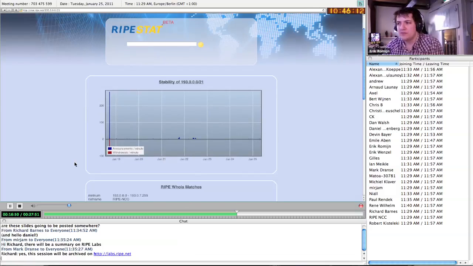We can see the page for a prefix, and it's different because for prefixes we find different data, but it represents the same concept again. And those of you who are familiar with our other services might recognize some components of the RIPEstat dashboards, which we developed a few years ago.